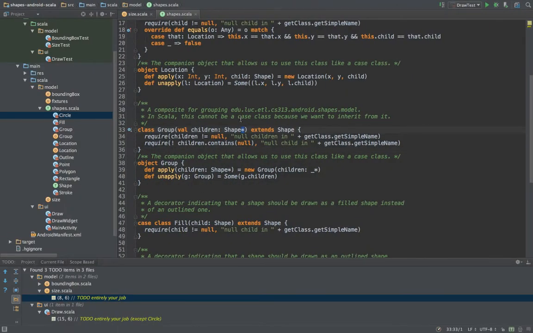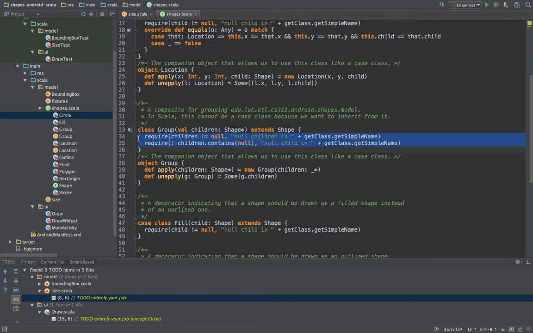So the only thing that's required for this group object is that children be a proper, basically a sequence.